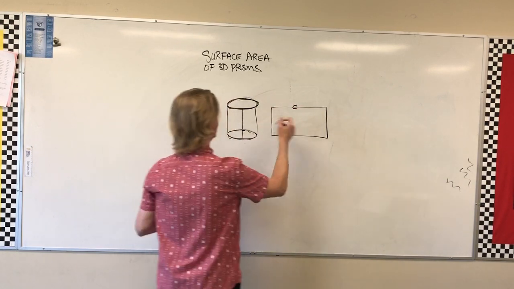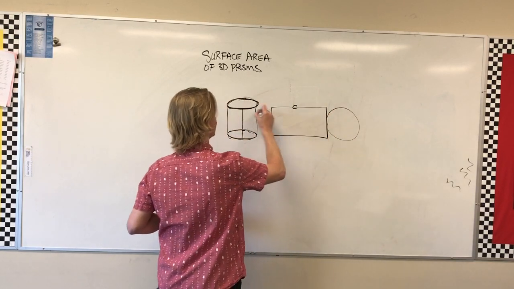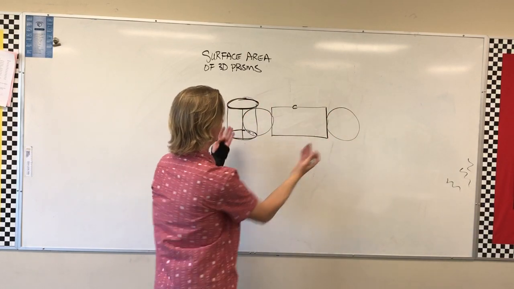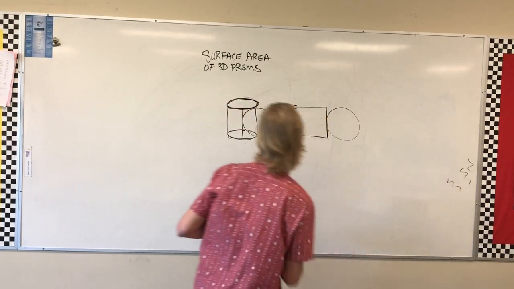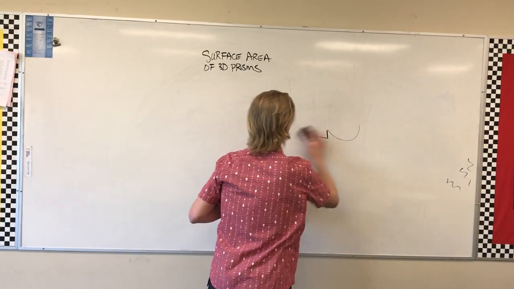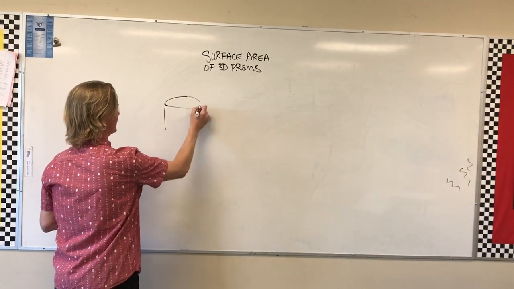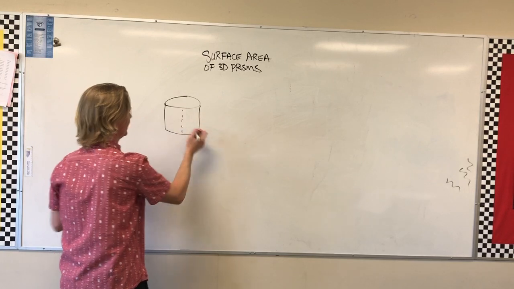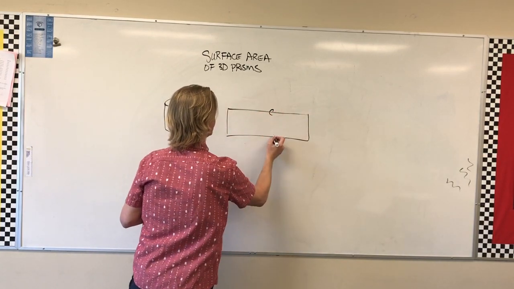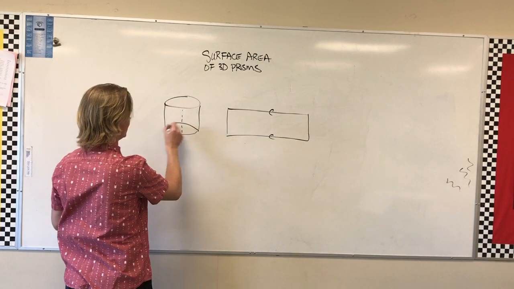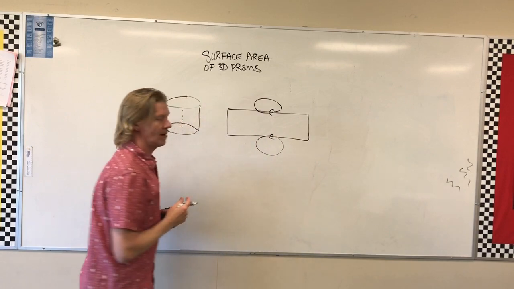And then to each one of these, I have the circle. So I have a circle here, and I have a circle here, right? And I put those 3, whoops, I did this wrong. Sorry guys, running in real time here. For my cylinder, I'm running out of space, I think that's my problem. So here's my cylinder. If I cut it along here and stretch this rectangle out, it looks like this, right? There's the circumference. And then I have these circles, 1 on each side. So the circles would go there and there, okay?